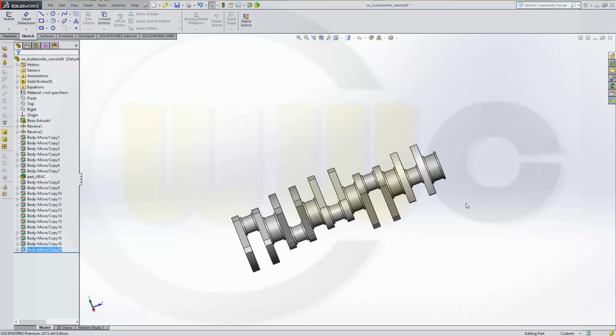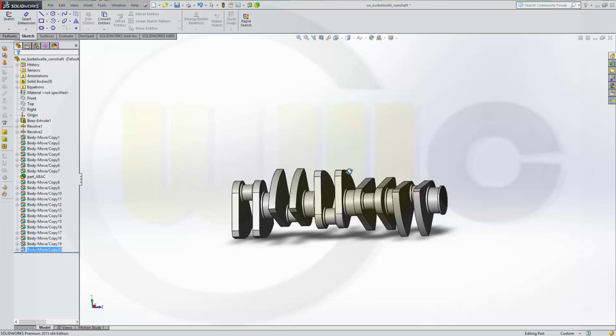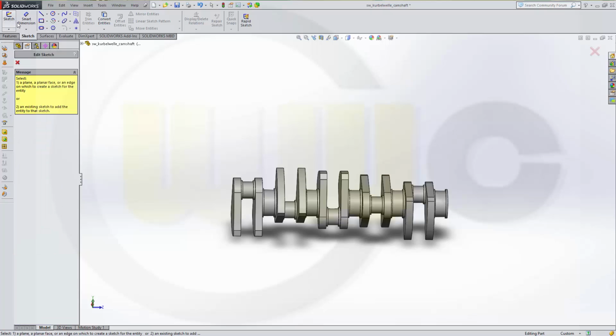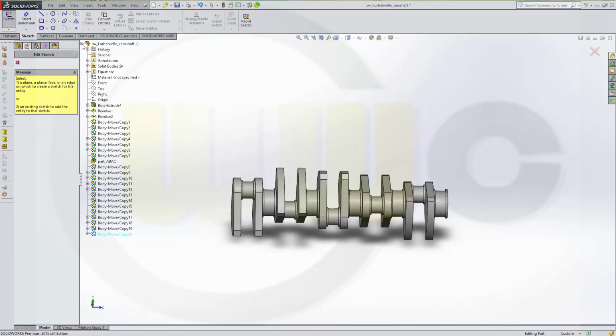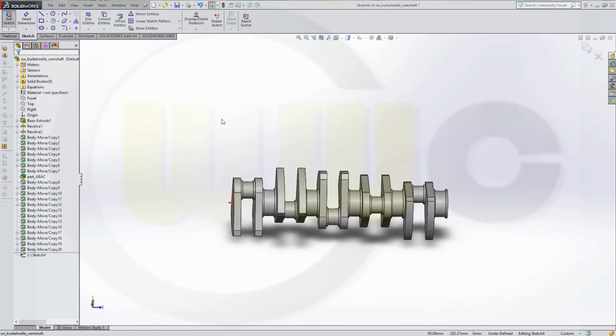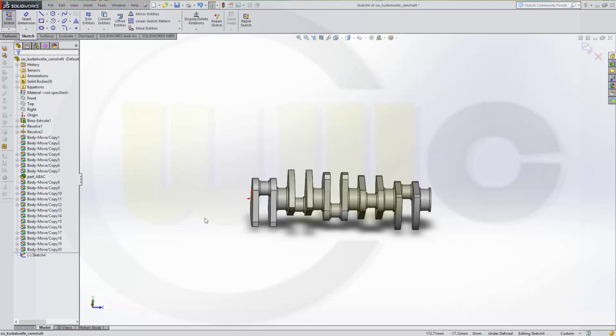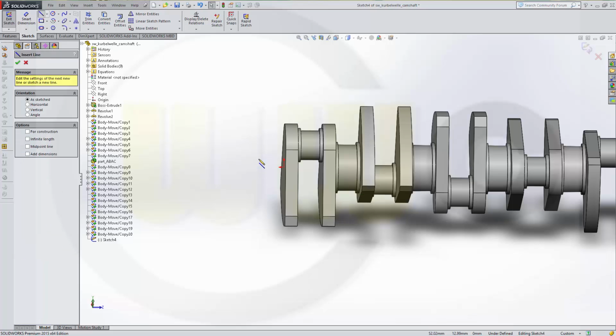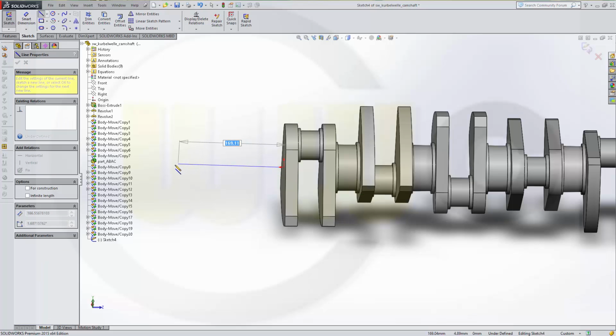Okay, I need 2 more bodies. Go for a sketch on the right plane. And this could look something like this.